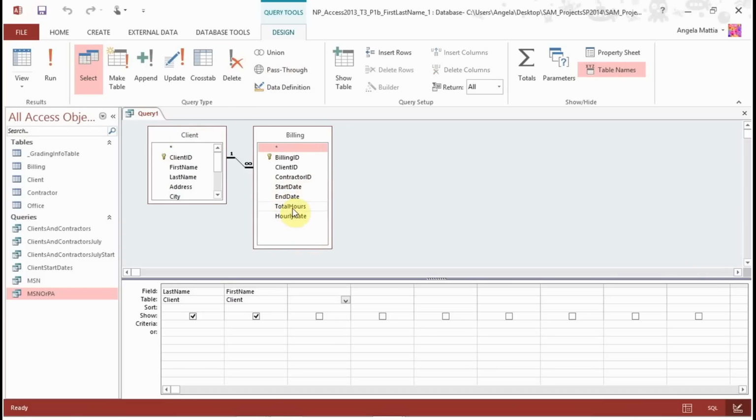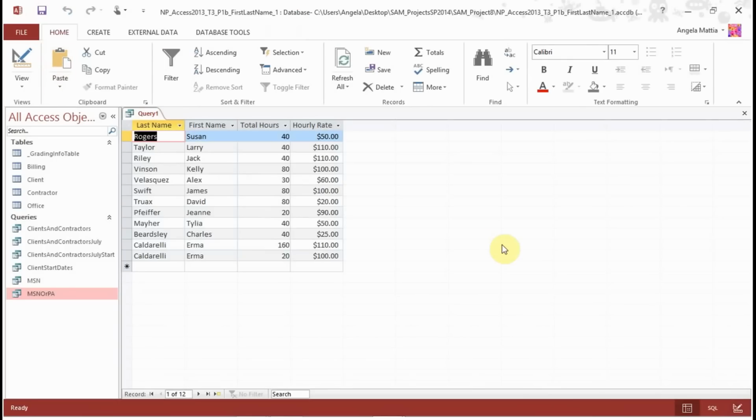So total hours, hourly rate from the billing table. All right, and then we're going to run it. Okay, and then we're going to save it.